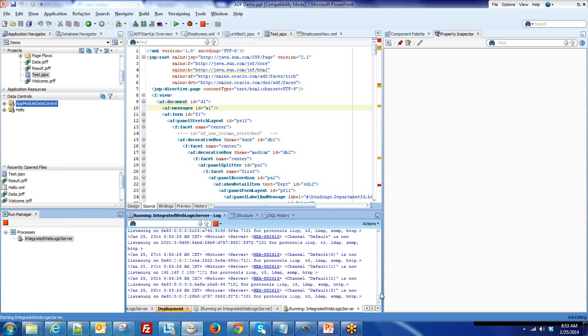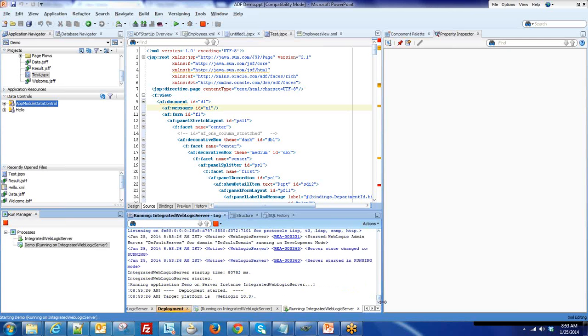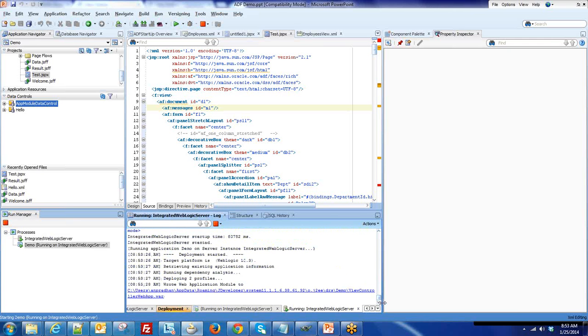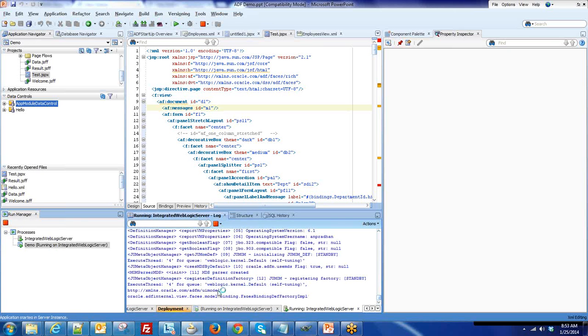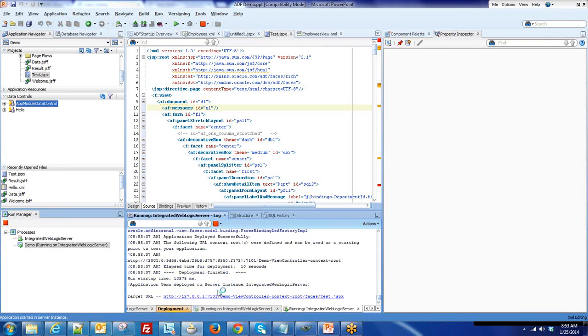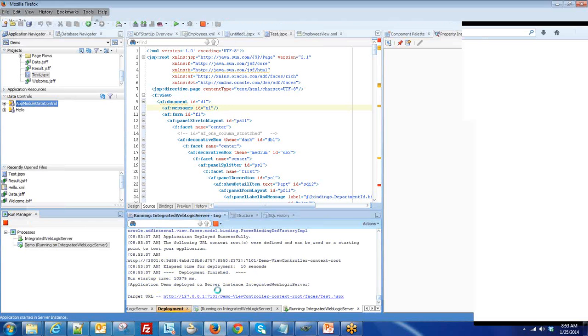Now when the page comes up, it will show you what components we used, how we created it, and how the page looks when it runs. So this is the page.